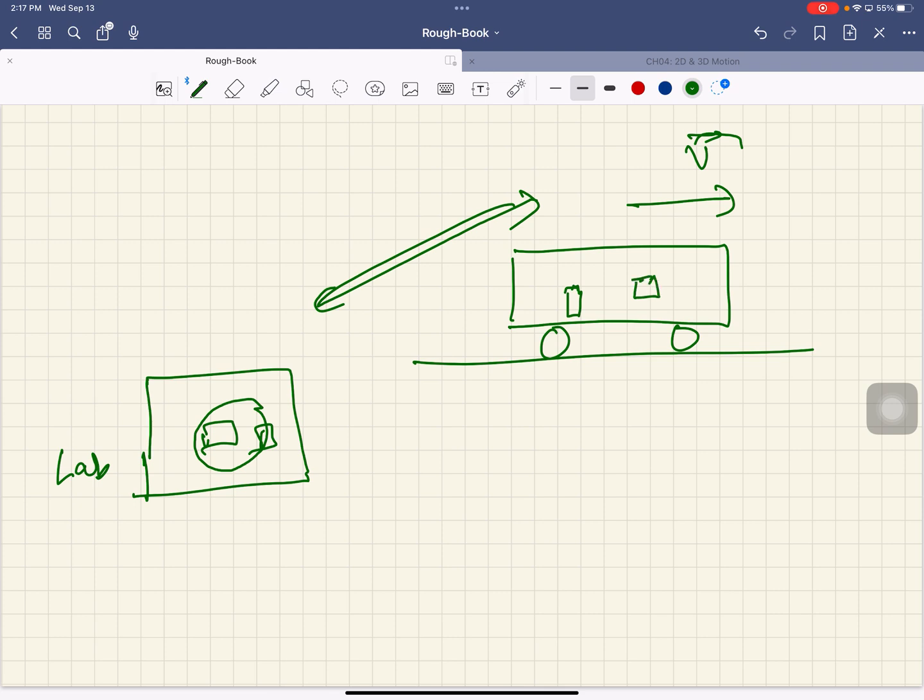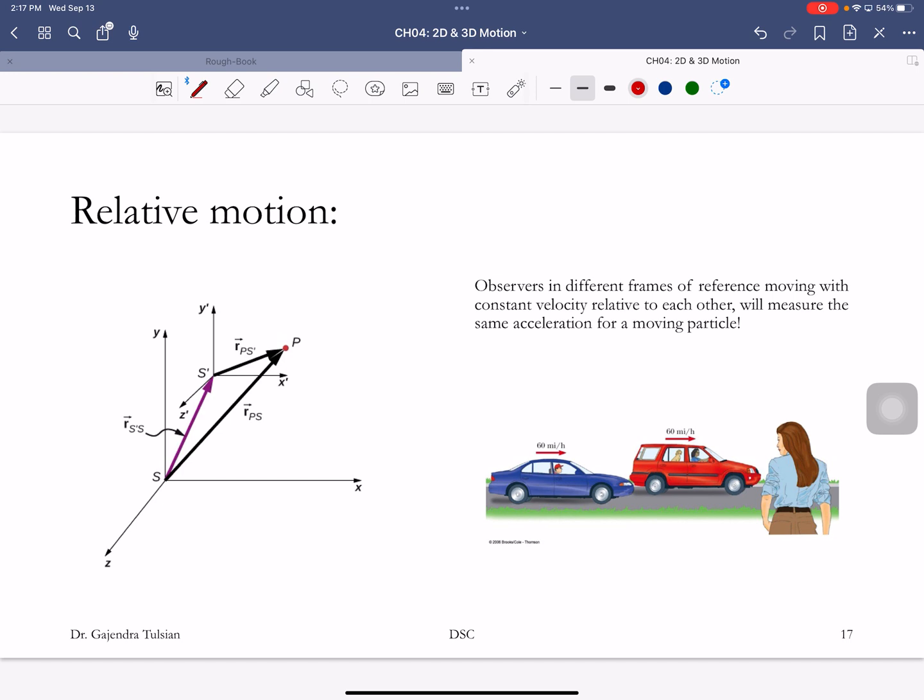So here's your buddy pushing a cart in this. He's applying a force here, giving this guy an acceleration A. And you're watching this from here, and what you see is, you also see the same force and same acceleration. Okay? So your buddy says the motion of this guy is force equal to mass times acceleration, and you are also going to see a force equal to mass times acceleration. You're seeing the same thing. Okay. All right, that's what I'm going to quickly show you.